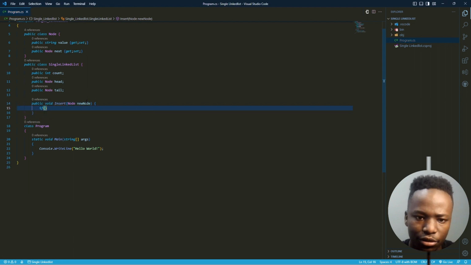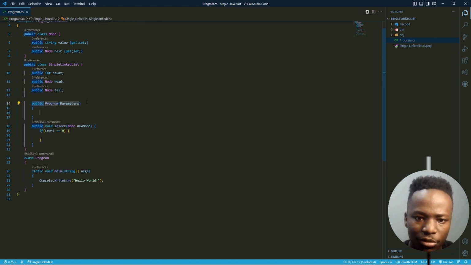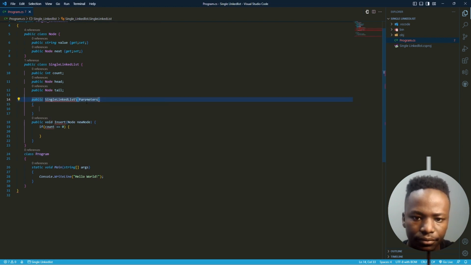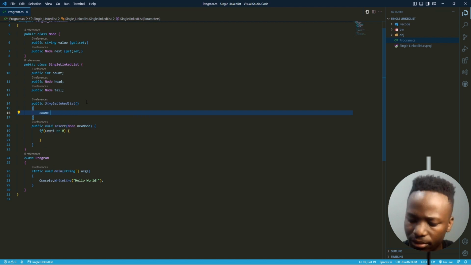And then this will just check if count is equal to 0. Okay, we forgot to do something. Within the constructor, when you create a single linked list, we need to make sure that the count is equal to 0.